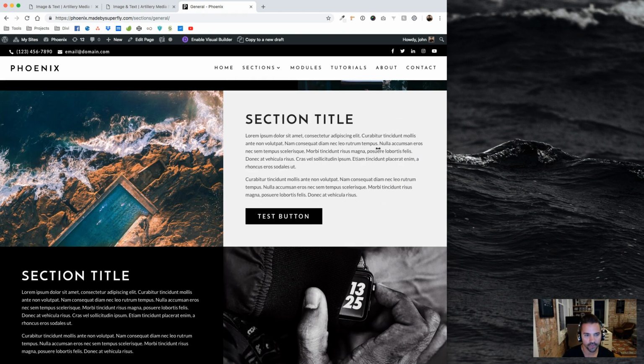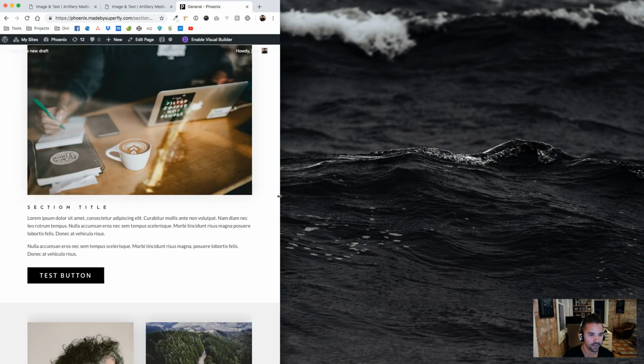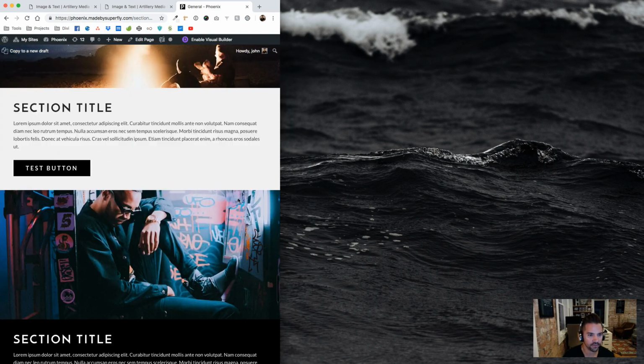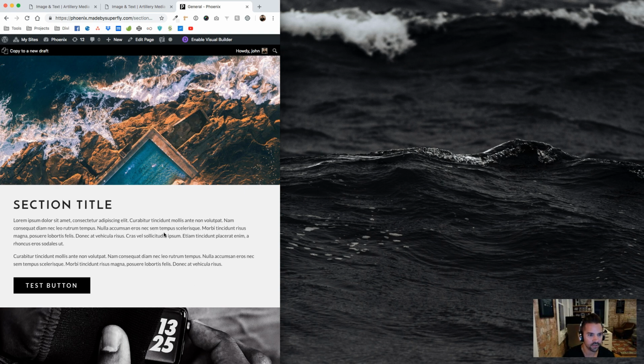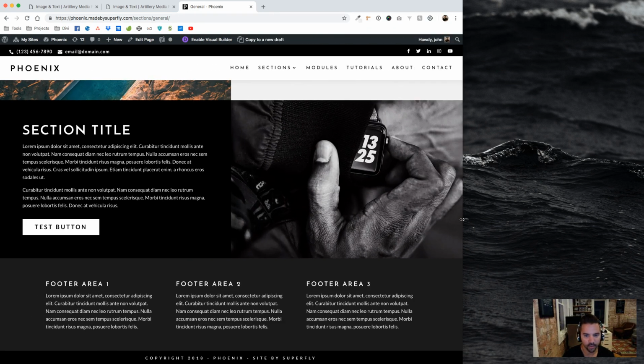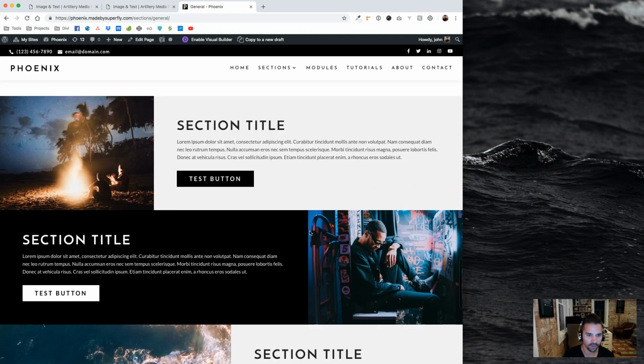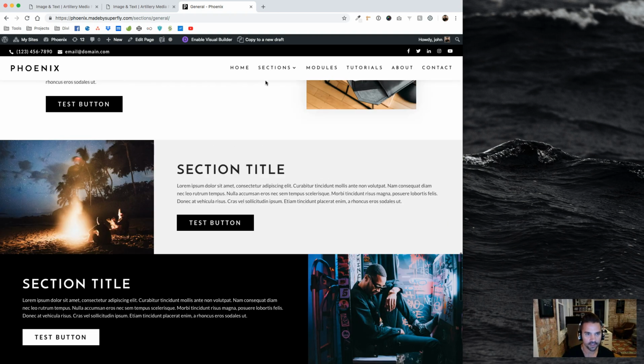And also on tablet and mobile, instead of it going this image, then text, then this text, and this image, as it normally would, we change the order a little bit to where it goes the image, our text, the image, our text. So it'll make more sense as we get into the tutorial, and you can use the same idea on a 2/3, 1/3 section, so yeah, let's dive in.